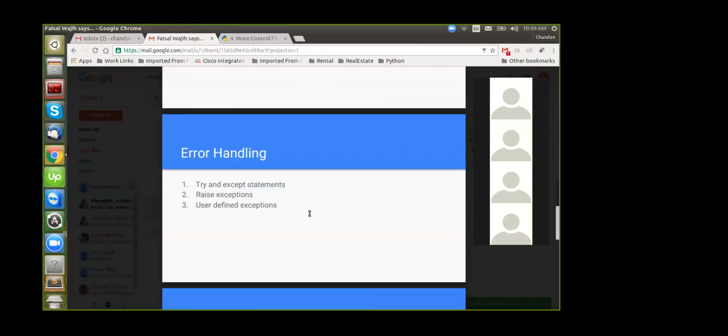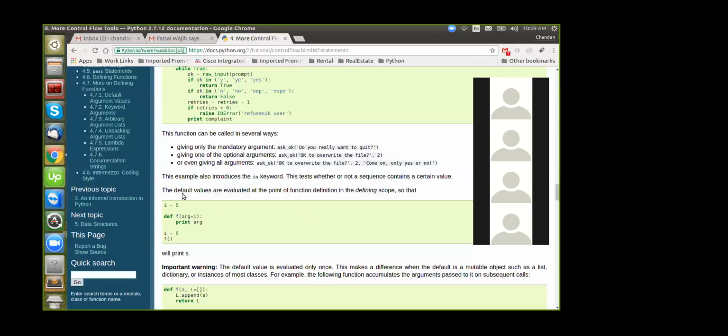But what happens if some of the internal Python code itself creates a fault? Take an example. You want to read a file, and the file is not there. One option is to check whether the file handler is there or not, but it can still throw an error, because the error is coming from inside Python, I mean inside the Linux or file system. For that error, you have to use some kind of exception handling.